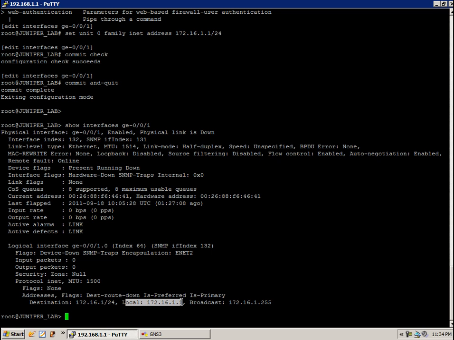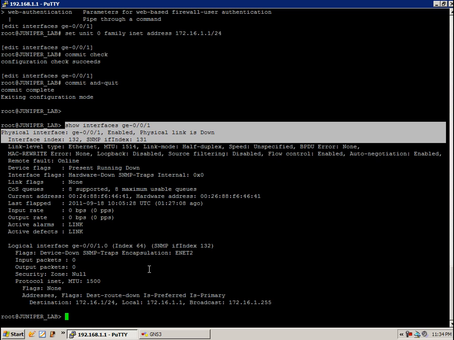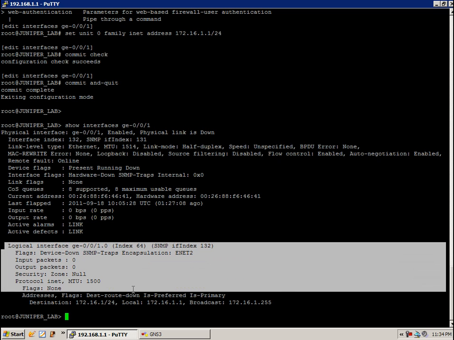It also gives us the local IP address on the network, which is the IP address of the interface, the logical unit, which is 1.1, and it's given us our broadcast address. We all know that 1.255 is the broadcast. So some really good information that we can get out of this show command. We're now seeing the logical interface that we just created.